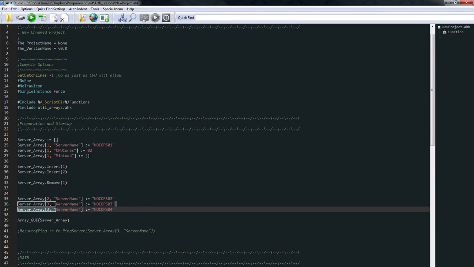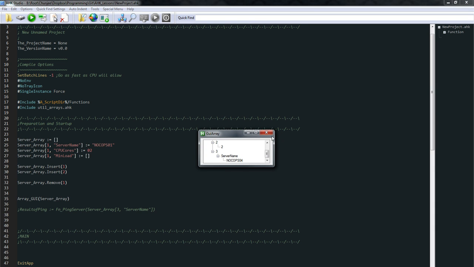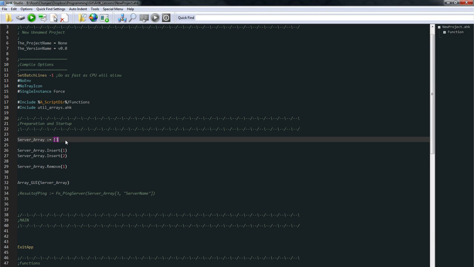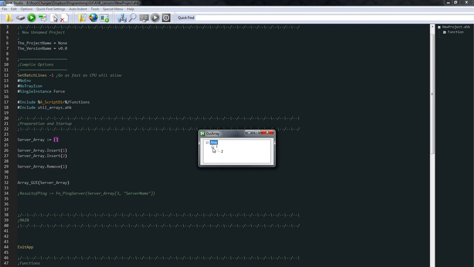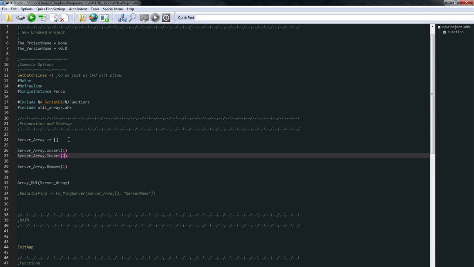Let's get rid of that. Insert, remove 1. Okay, I think what's going on is this is getting created, another 1 is being created, a 2 is being created, then we're removing the original 1. Let me just take a look. I don't want to leave us all confused. Yeah, that's what's happening: we're inserting a 1, we're inserting a 2, and then the original 1 gets removed, and this one gets moved up to 1.